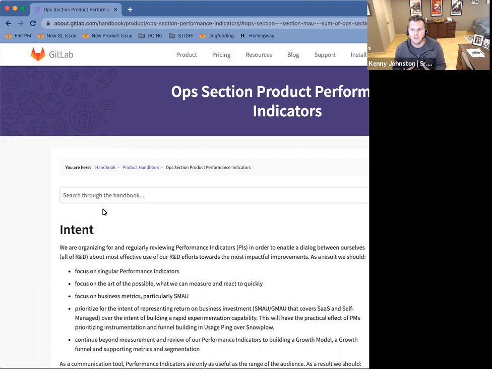And then also make sure that we are prioritizing in our regular instrumentation process, pursuing metrics that enable us to get an understanding of the return on our business investment from our individual groups and R&D effort, as opposed to building this kind of rapid experimentation funnel where we could ship a small portion of a feature and immediately see its impact. The result of that level of prioritization for our PM team means that we're more focused on building instrumentation for usage ping, where we get broad-based response from all of our self-managed and .com customers, rather than Snowplow, where we might more immediately see a feature get deployed and used, but where we don't get the full impact view. We just see a very user-specific view.